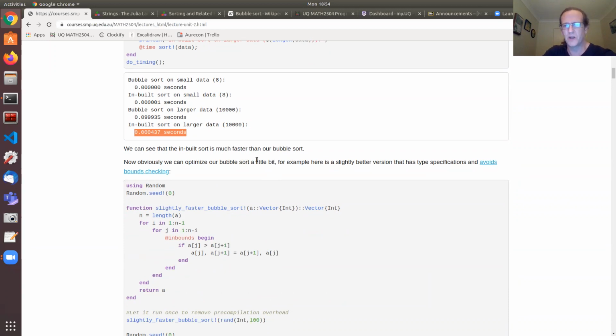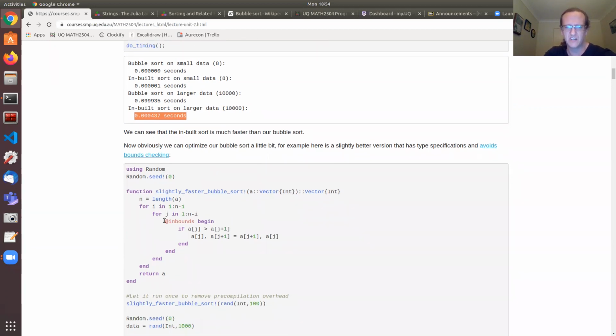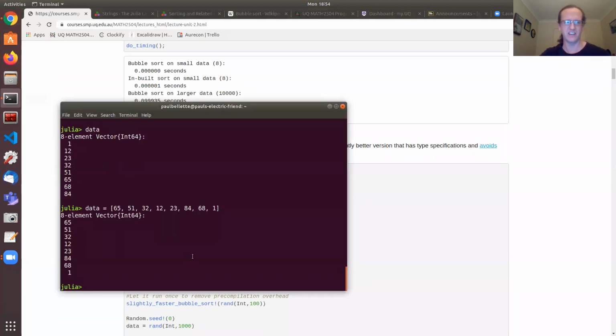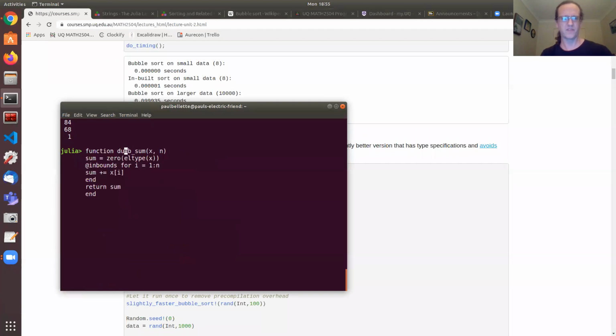So one thing you can do here is this macro @inbounds. A macro, again, is a program that writes programs. It's a useful macro in base Julia that's given to you to avoid bounds checking. Now that's generally a stupid idea, but if you know you're never going to go outside your array... I think I wrote one before. Let's see if it's here. Okay, I'll just reproduce this function.